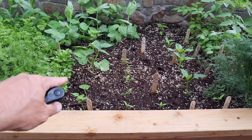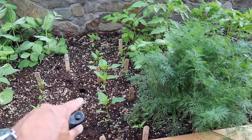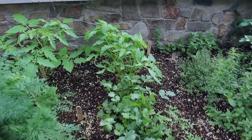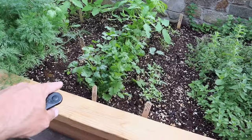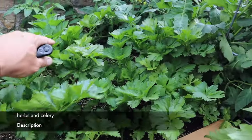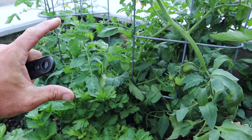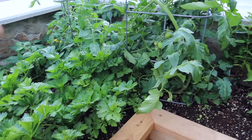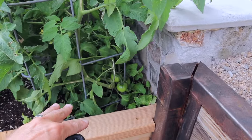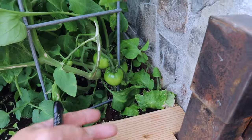Some more beans over here, and then we've got some peppers - we had a row of peppers, those are bell peppers, California Wonders, and some chilies. Got some cherry tomatoes back there, some dill, coriander, other cherry tomatoes, and some cucamelons. Then we start into some of our tomatoes - these were bought as small pots, maybe three or four dollars, about five inches tall, but you can see they are just thriving in here. There are little tomatoes on them already and these will not be transplanted.